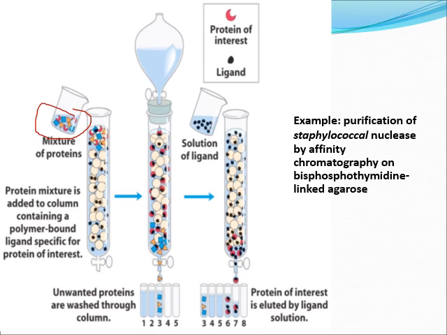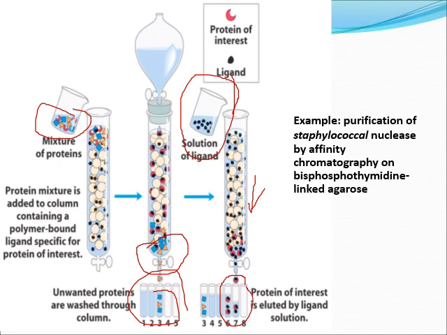So when we put in the mixture of protein, the ligand will bind with the red protein. The proteins that do not bind with the ligand will elute out first. After that, to remove the protein bound to the ligand, you have to add another solution of soluble ligand into the column, and it will release the specific protein that we want. So again, this is affinity chromatography, meaning the attraction to something. Affinity of what? Affinity between the ligand and the protein. With the addition of more ligand solution, it will push out the bound ligands and protein left in the column.